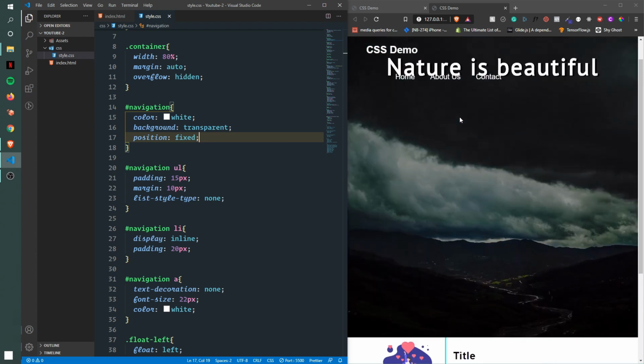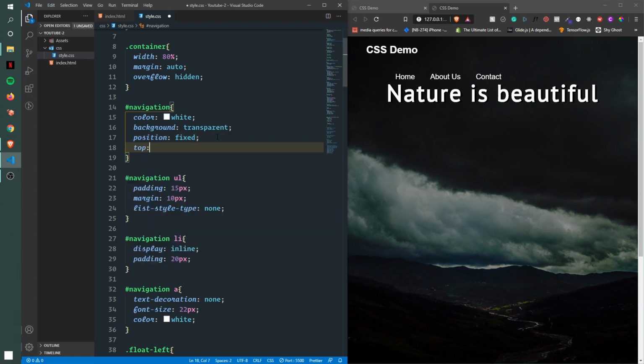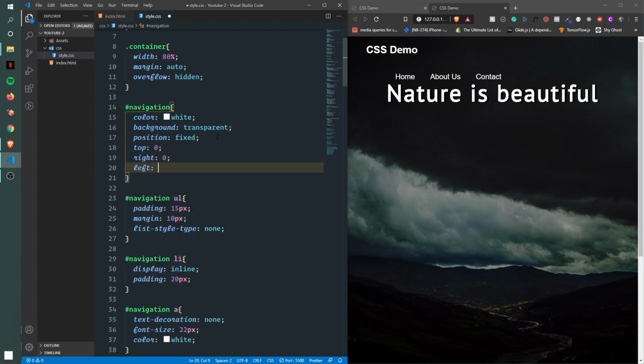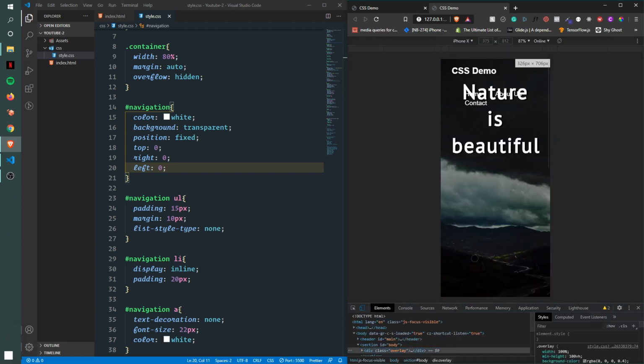the image. So basically it is taken out of the DOM structure, so it can overlap on other elements. And we'll give it a top of 0, right of 0, and left of 0 because we want it from one end to the other and stuck to the top. That looks pretty good. And there's your transparent header now. Now let's look at it in a mobile view, and oh, that's bad. That's what you're thinking, right?